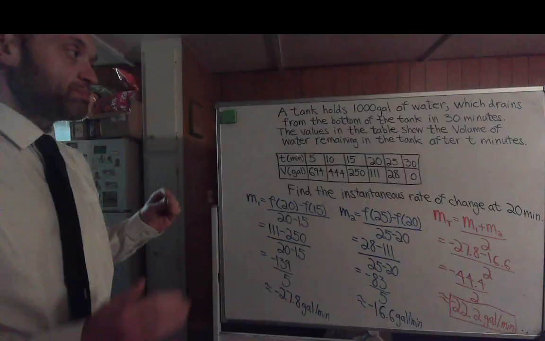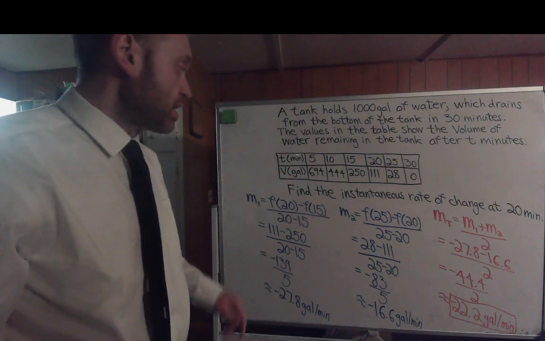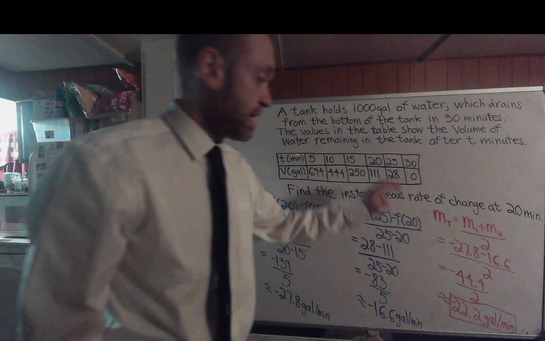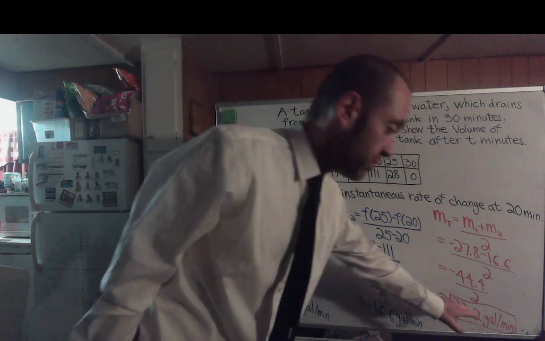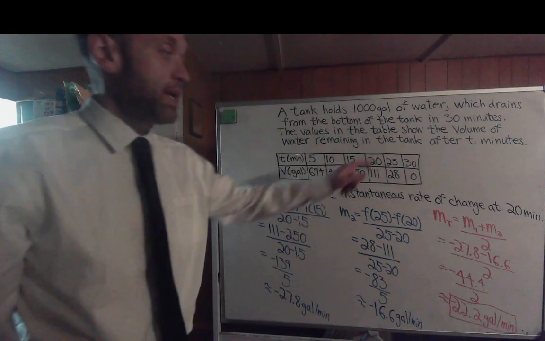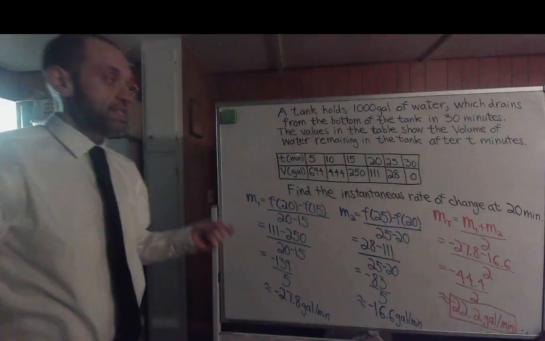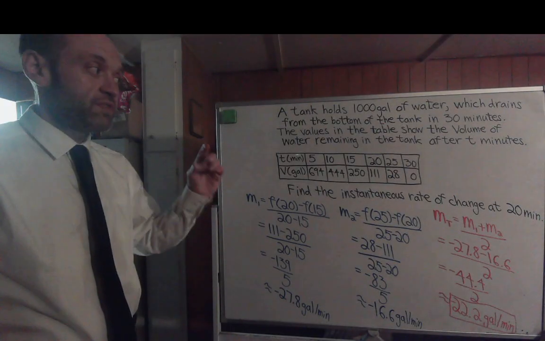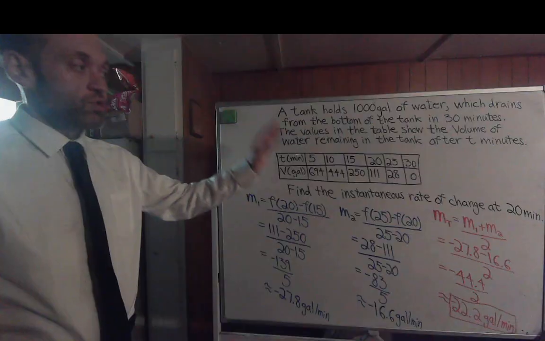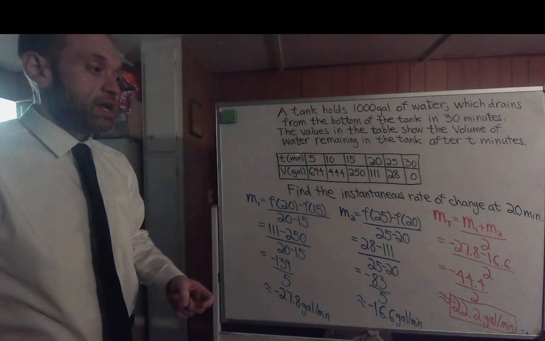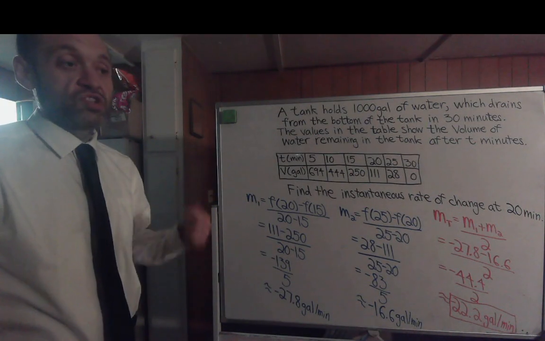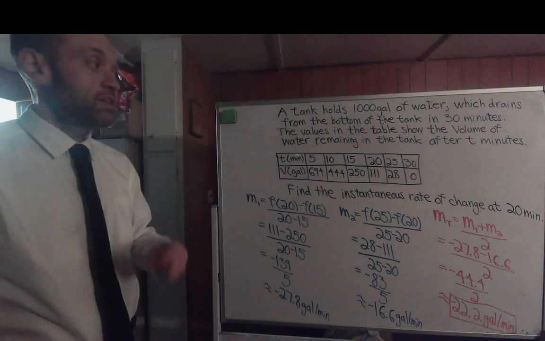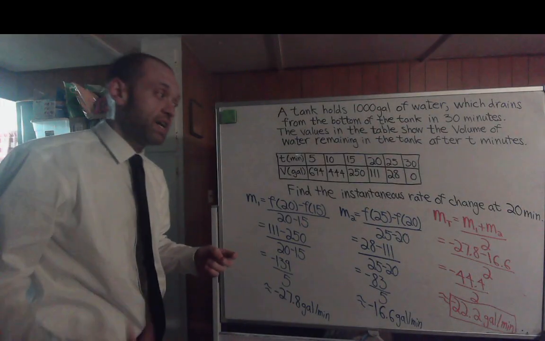Notice that before, when we did it for 5 minutes, we were losing over 55 gallons per minute. Now we've slowed down to over 22 gallons per minute at time 20. This also illustrates how we don't have constant rates of change. The rates of change themselves vary as you go further along, and there could be many factors contributing to that, such as gravity, surface tension, the shape of the tank, all those kinds of things.